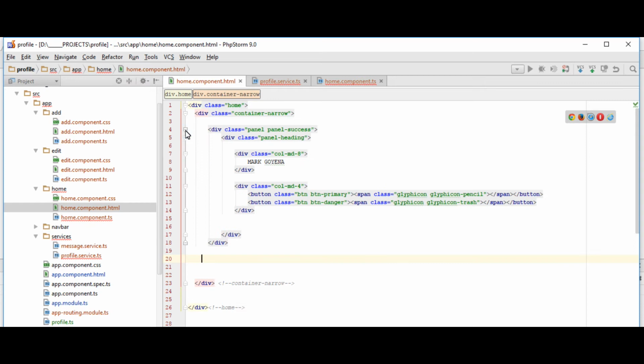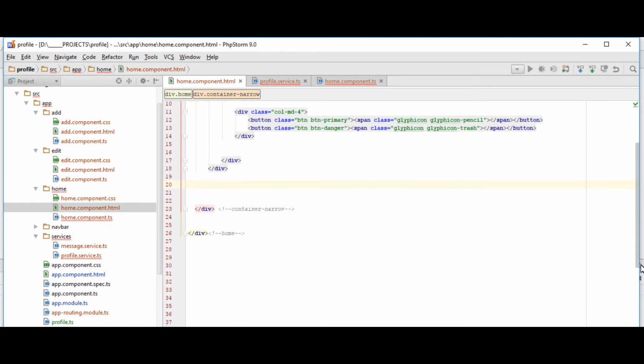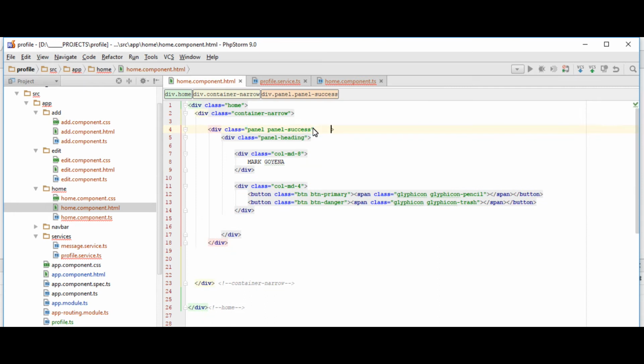So we open up, and then we're going to insert an ngFor loop here to retrieve the data from our database. I'm going to insert our looping here in the panel view. So for the loop, this is an Angular directive. ngFor is in charge of the looping. So *ngFor is equal to, open and close double quotes, let profile of profiles.